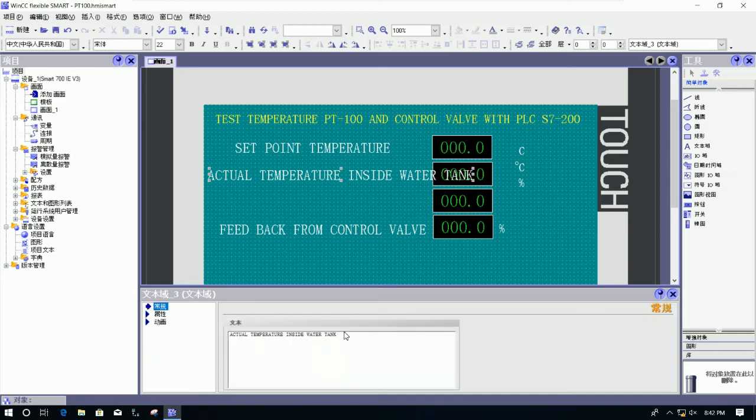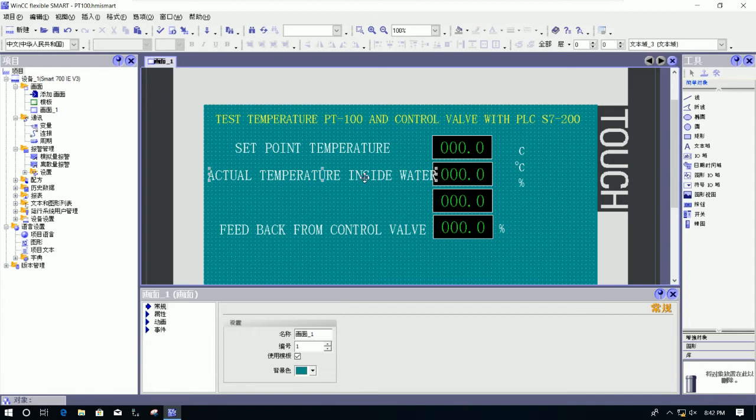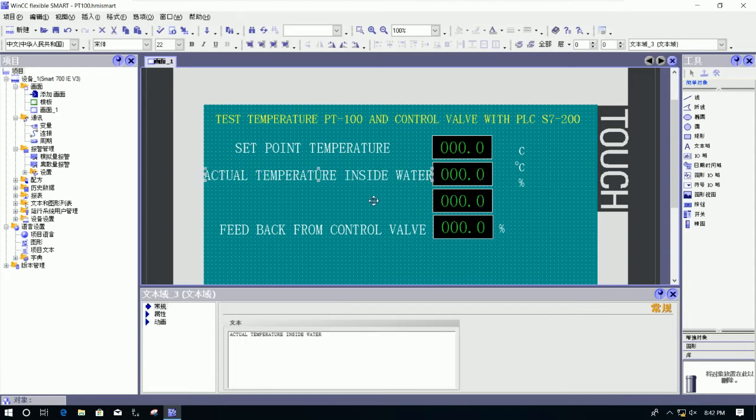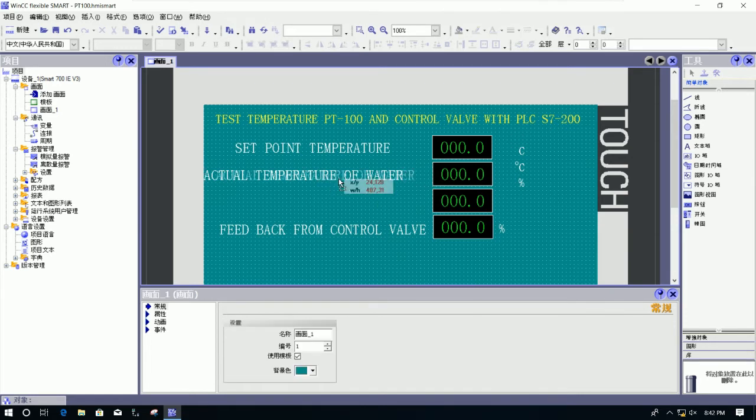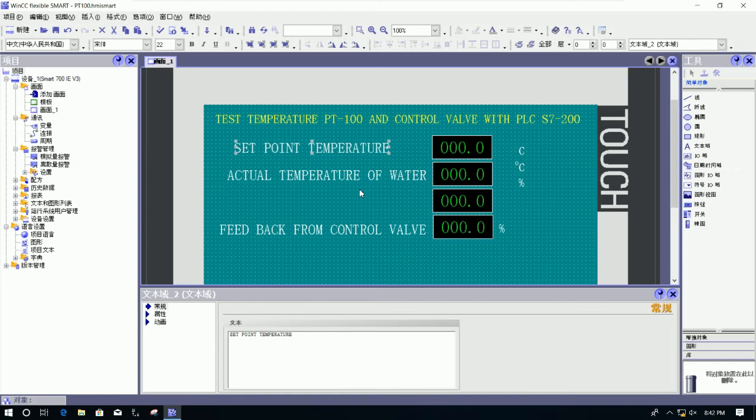Temperature of water. Okay, just like this. Temperature of water. Okay, align to be like this.